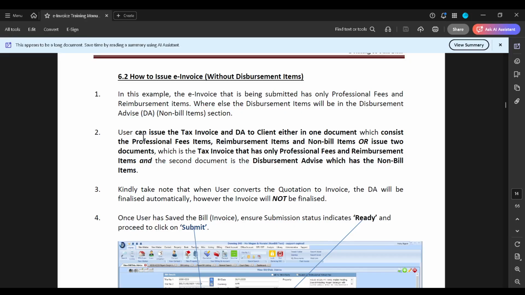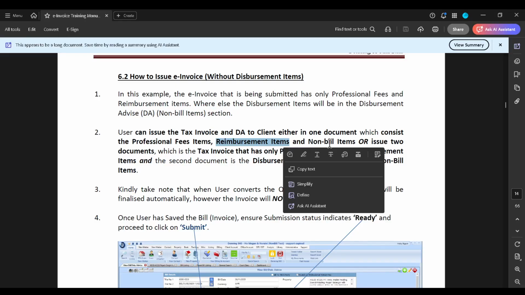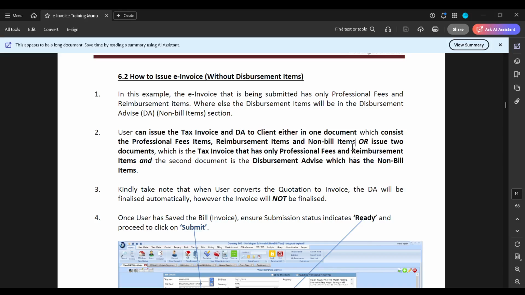The user can issue the tax invoice and DA to the client either in one document, which consists of professional fees, reimbursement items, and non-bill items, all three categories printed in one document, or you issue two separate documents to your client.